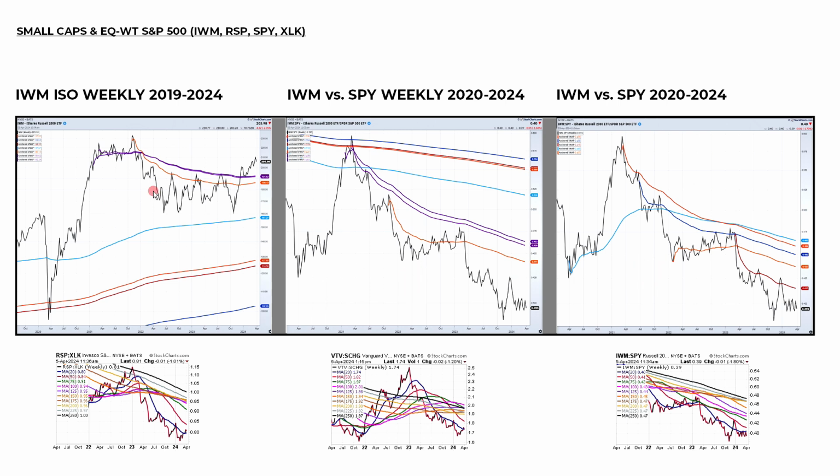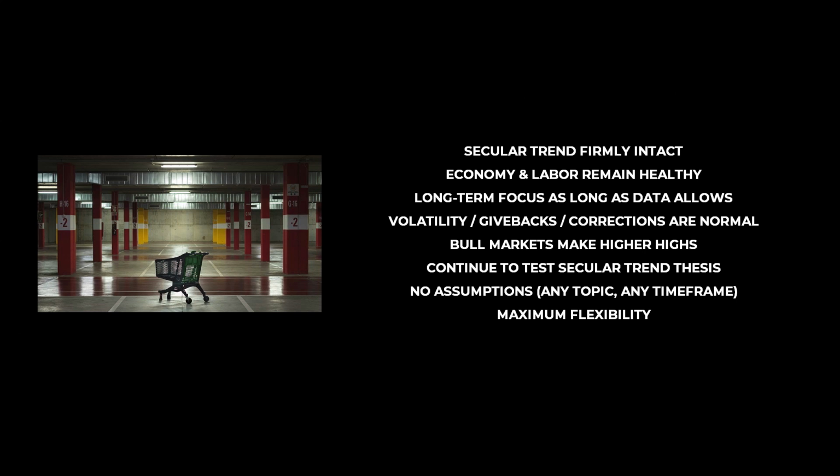So healthy broadening out over here, and that would include RSP, VTV in isolation looks good. All of these ETFs look good in isolation. But we don't see signs or significant shifts relative to long-term leadership at this point. In summary, the secular trend remains firmly intact, and that's based on the facts that we have in hand today. If those facts shift in a material manner, we'll have to reassess those probabilities.